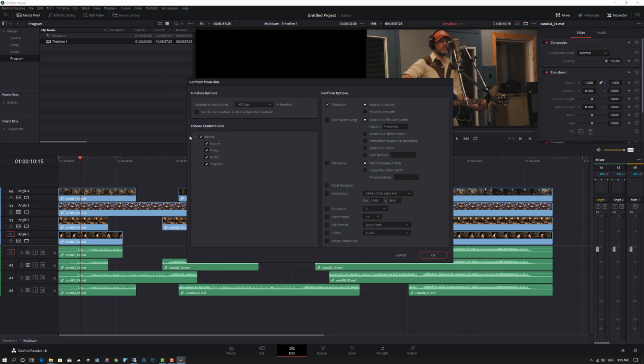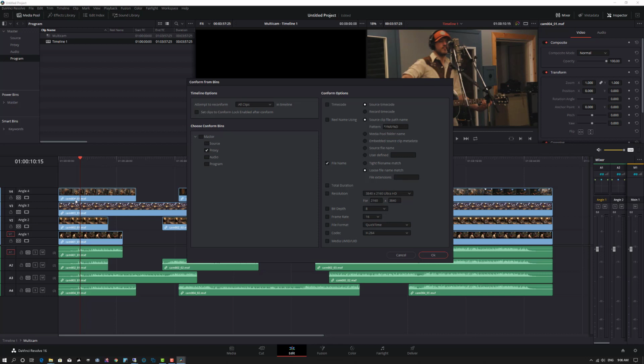Now, the first thing I want to do is specify which bin is going to hold the new media that I'm going to conform the timeline to. And that will be the proxy bin. So that's where the media exists. Now, it turns out that my time codes for my proxies is identical to the time codes for my source files, and so I actually could conform to source time codes. But I'd have to add additional data because, of course, all the camera angles have the same time codes. So I'm going to turn that off because, in fact, I can use just the file names. Turns out that my proxies have exactly the same file names.